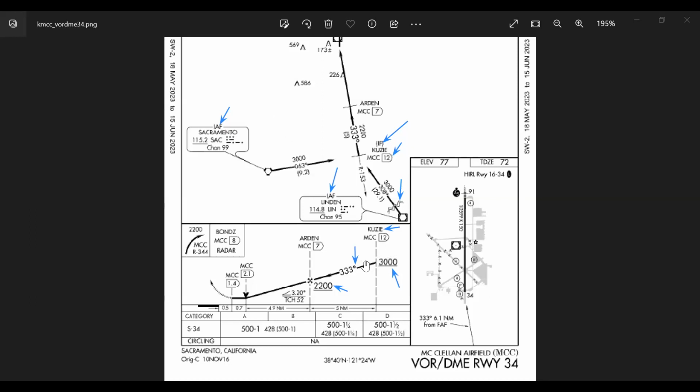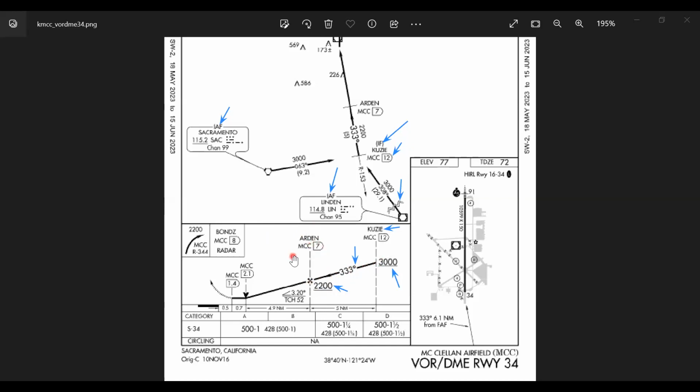And then on the heading, you can continue descending all the way to 2,200. And that also has a name there when you get there, which is Arden.